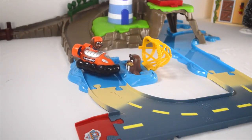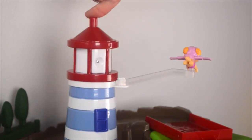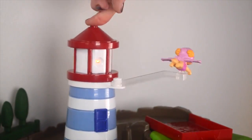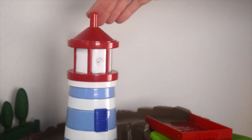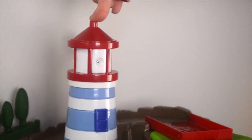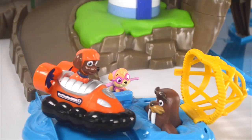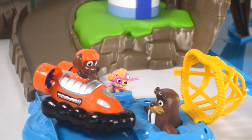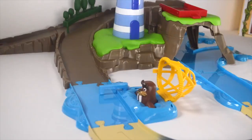Are you all right, Wally? No worries, here comes Sky. Sky's gotta fly. Whee! Whee! I gotta see. Wally's okay. Wally, you're okay. Awesome. Sky's gotta fly.